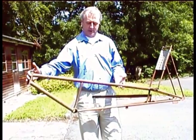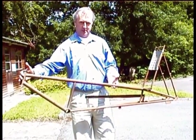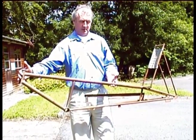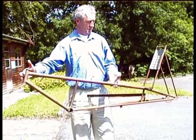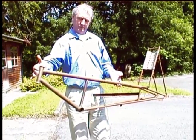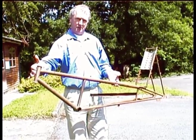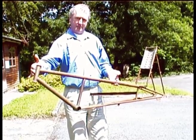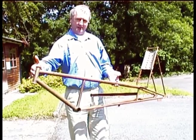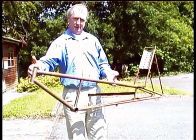Well, with us today is Keith Findlay, and he's going to be helping by arranging the bicycles and holding them and so on. And what he's holding at the moment is the frame of a 1930s Grubb recumbent. When Alex was first looking at the design of bicycles, he considered various riding positions, and experiments were carried out with a recumbent to see whether the recumbent position was going to be better than the classic position. As we all know, he eventually rejected the recumbent position, but this is an important machine, or frame of a machine, from that period.